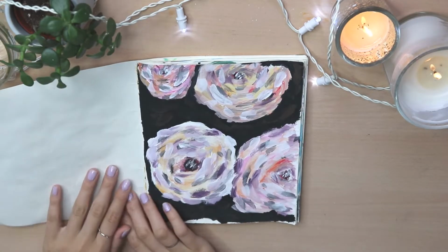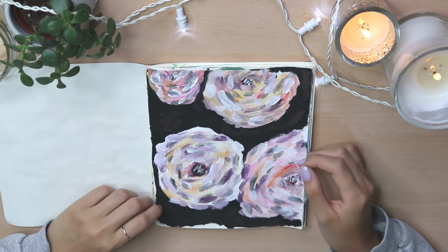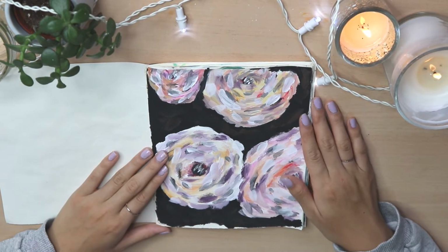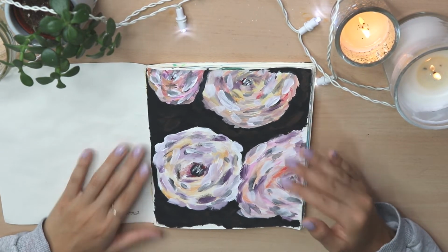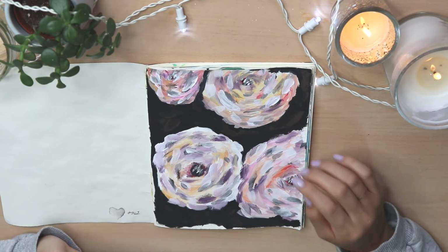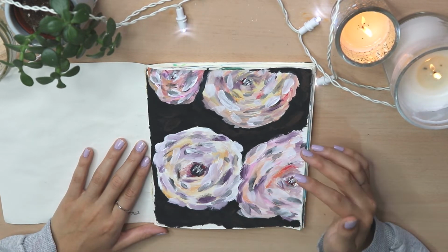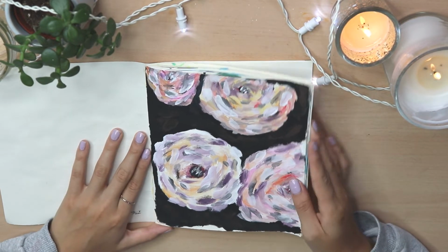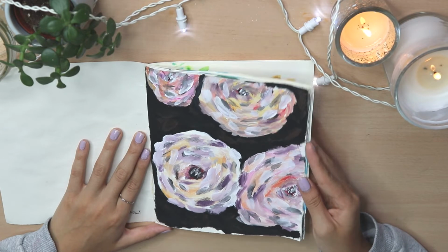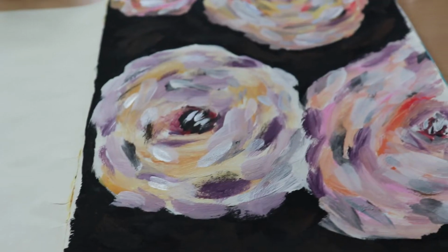And next up in my sketchbook is this, which my mom said looked like a bunch of pizzas. But yeah, it's just another abstract painting of flowers. I really used a bunch of colors that I never thought would look good together, like the yellows and the purples and the reds and the bright hot pinks. And if you can't tell, I also used a little bit of metallic paint, which was really fun to work with.